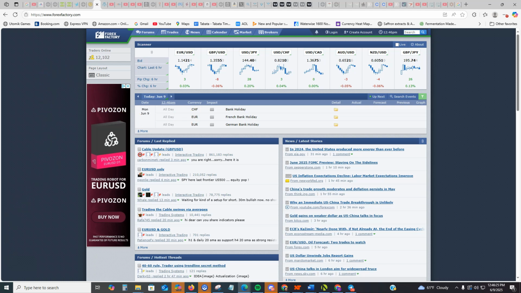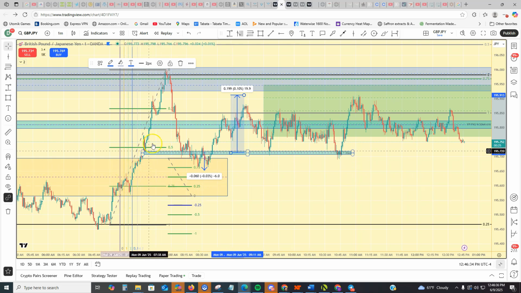Alright, well, that's it. Looking at it from the point of view of my model, it made a move, and that's it, because now it's going into consolidation. But looking at it again from the model, there actually would not have been any trade taken based on the high and low not being taken. That's the main model. The high and low needs to be taken. So the high and low did not get taken, and that's that.